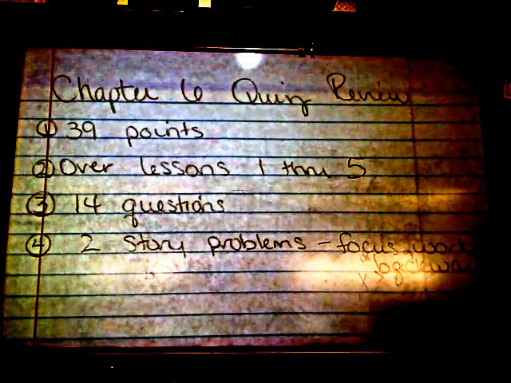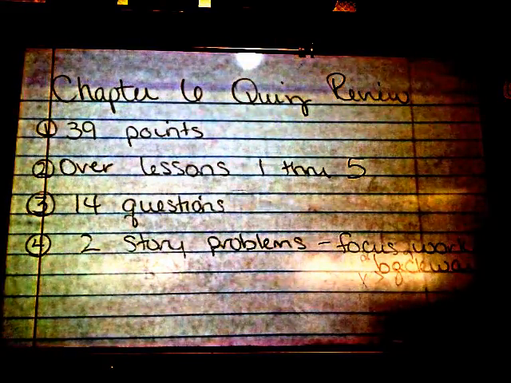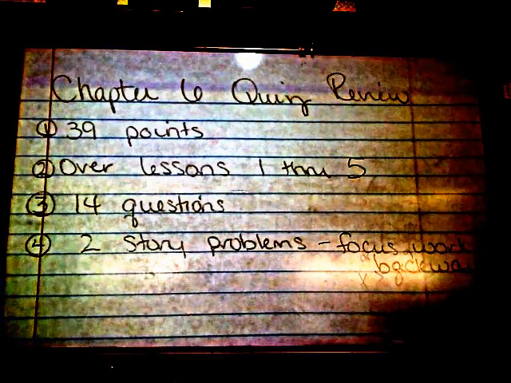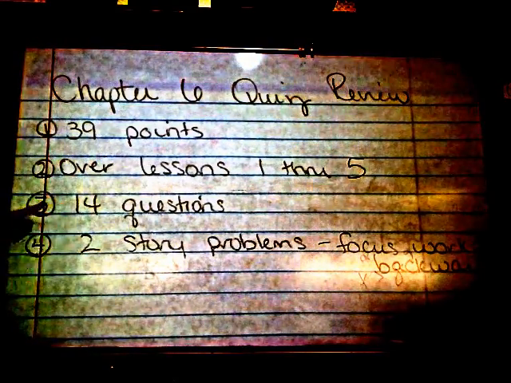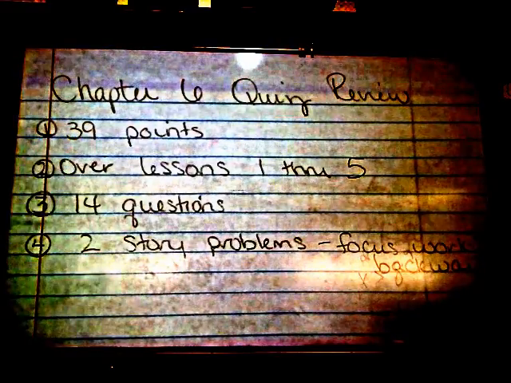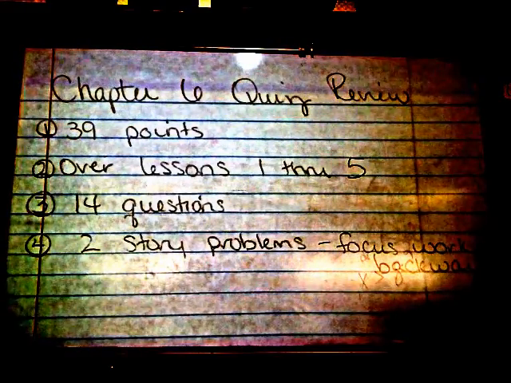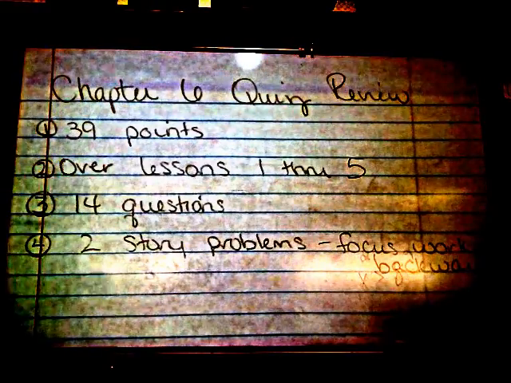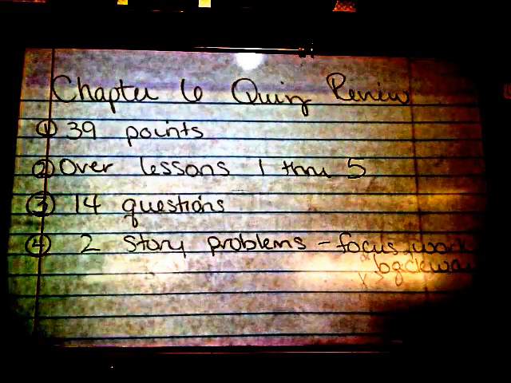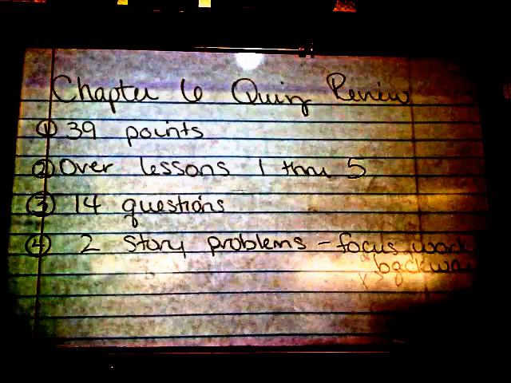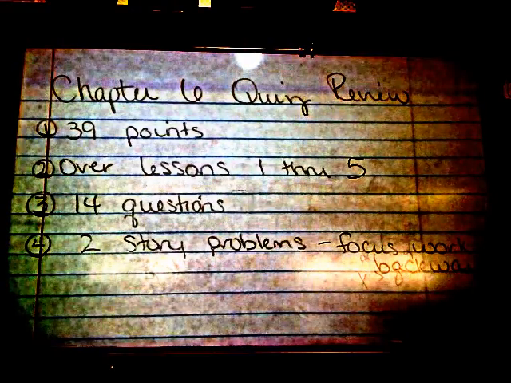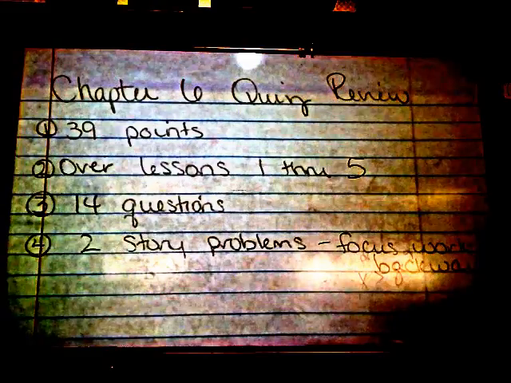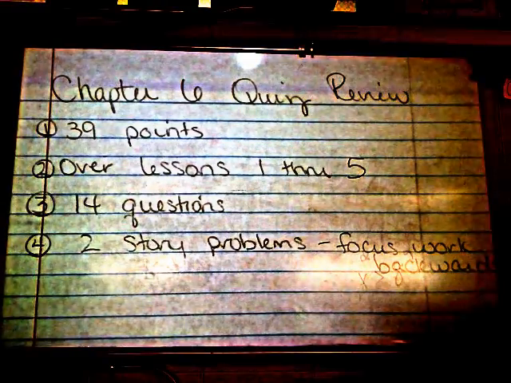Number one, your quiz is going to be 39 points, okay? The biggest thing with this is you're going to notice that it is only 14 questions. However, it is 39 points, which is almost the point value of a test. The reason why there are so many points on this quiz is you are going to get a point for showing your step each time and also checking your solution. So most of your questions on this quiz are anywhere from 3 to 5 points. Okay, so just be aware of that.